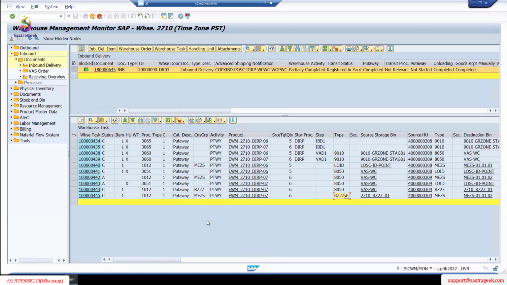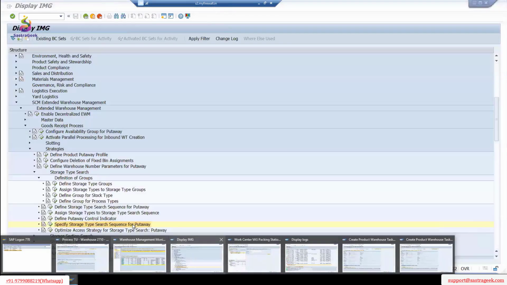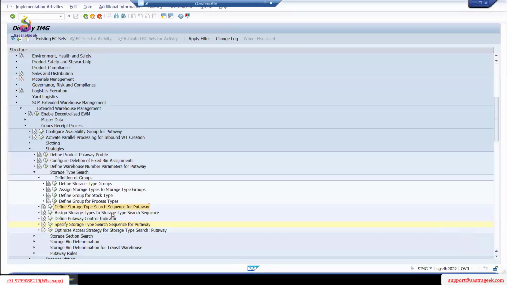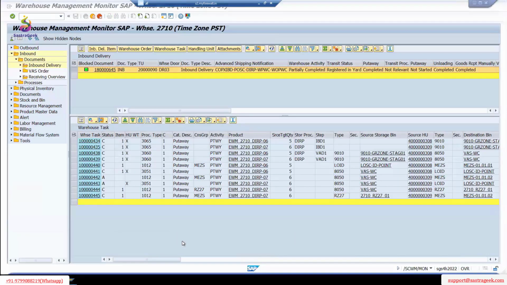Only for the one red zone, you create an STSS. Assign the red zone to the STSS. Then you maintain the final configuration for the warehouse process without anything at the STSS. That's 3 steps: create the STSS, assign the STSS to the red zone, then assign the warehouse process at the STSS with no put away control indicator. Then the system should always propose it there, even if it's a weight issue or anything.